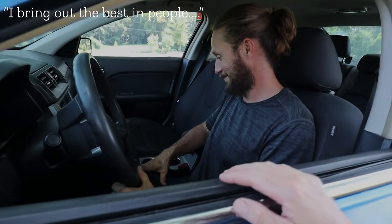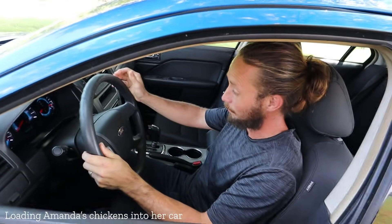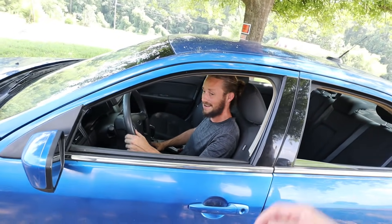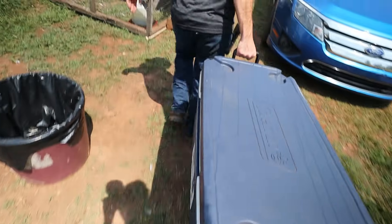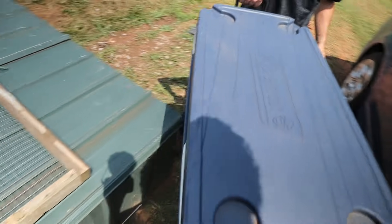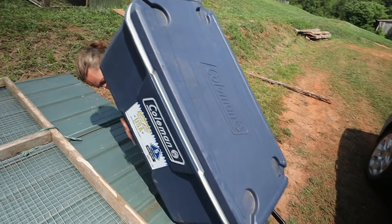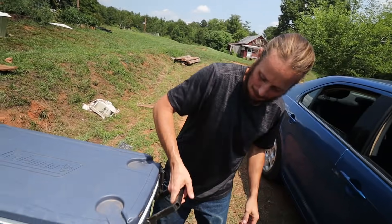I see that you traded in Squatch. What did you get, what did you upgrade to? Oh, this is — I don't even know what this is, a Ford Focus? It's a little cramped. My knees are touching the steering wheel. We're going to pull this down there and grab all the chicken so we can drive it up instead of carry it up. I haven't been in a car this small in a long time. Every now and then a blind squirrel finds a nut. I think Ben just called me dumb. A little bit of my past life was coming out — you come around and I want to start talking smack.